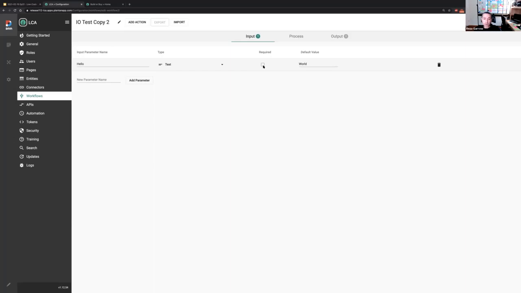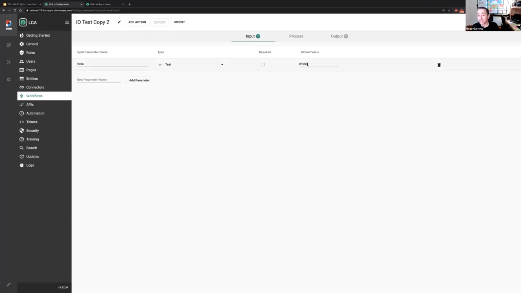If you set something to required, now, not just in the workflow tester, but in your application, when you go to run the workflow, or your user does, it will return a message back now to the user, to you, so that you can see that a required input was not given, and it won't even try to run the workflow. So you don't get into situations, especially with complex workflows, where maybe a few of the steps ran, you touched the database, you started inserting a record, but now you go to the next step and you're missing some required information, and things are going to fail and you leave yourself in a half-empty state.